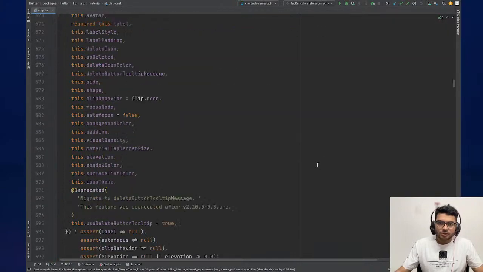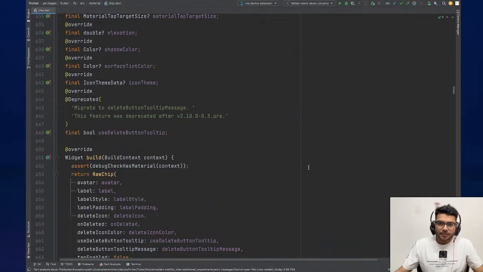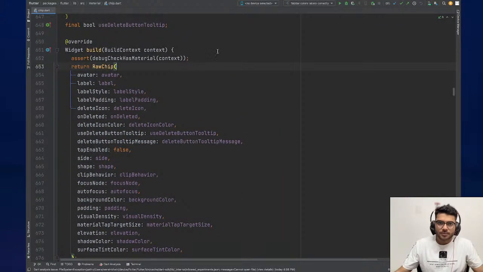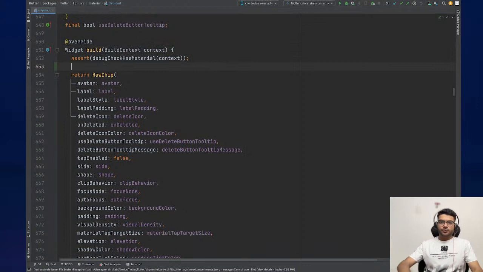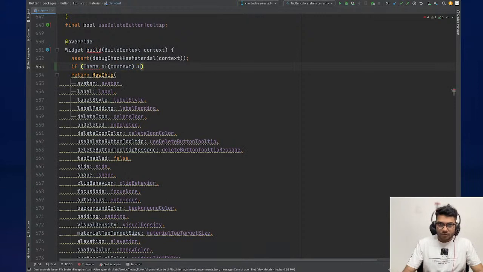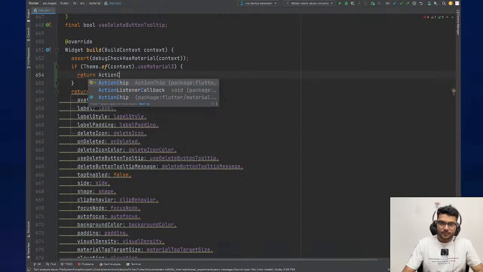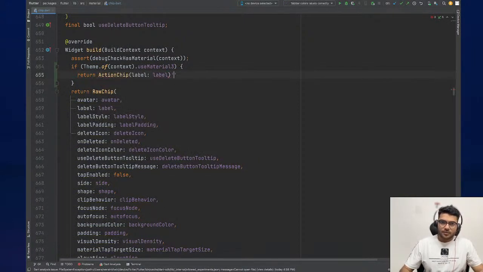Chip passes all these attributes here and then just returns raw chip. But the only thing we need to do here is, if Theme.of(context).useMaterial3 is true, this is supposed to return action chip with all the details as passed in above. This is very simple, I suppose, to understand.